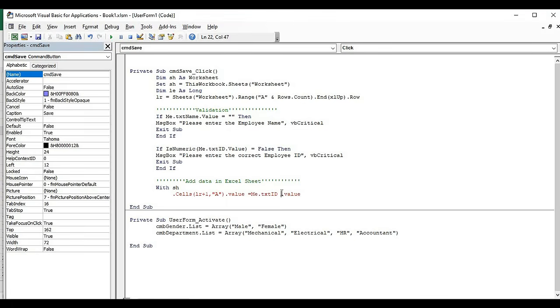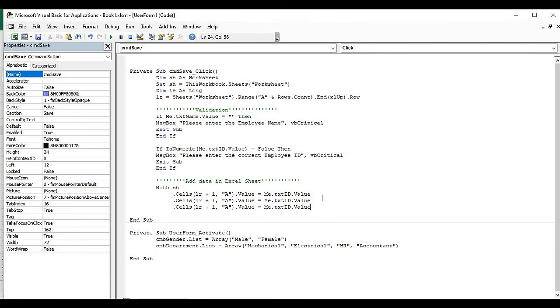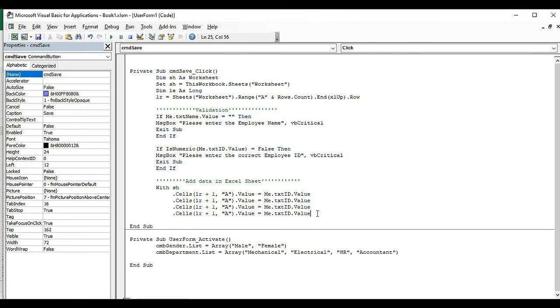Here we give a space .Value. Done. Now copy this and paste here. We need 8 more such lines of code.